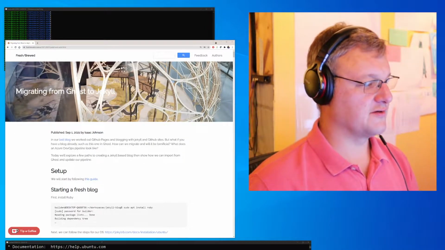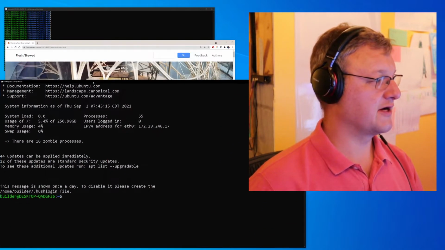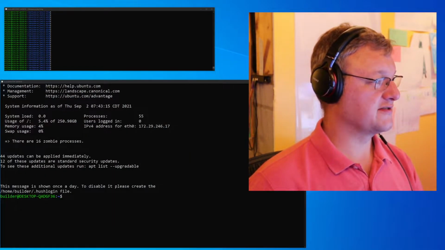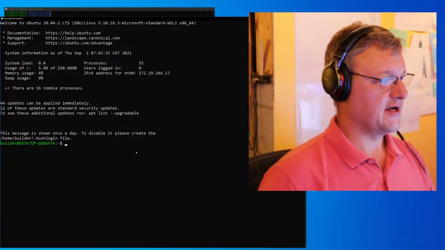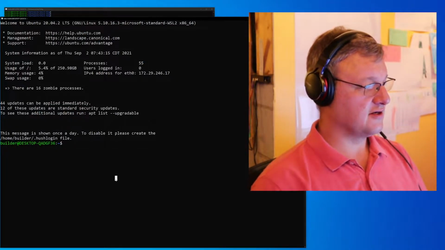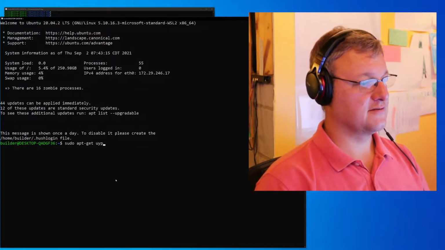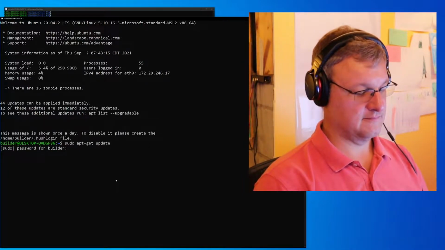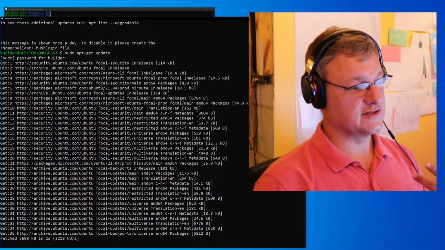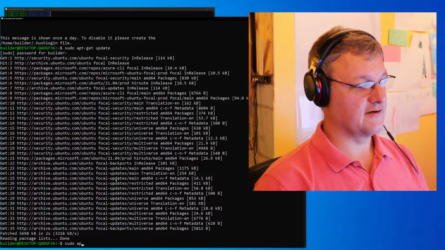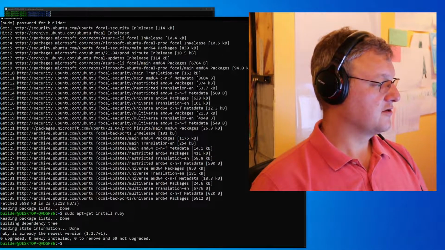Here we can see the article that was posted to the blog, and we're going to follow along with those steps. So let me bring up a WSL session. And here we see just a login prompt. If you haven't done it already, you're going to need to install Ruby. So we can do a sudo apt-get update, kind of standard fare. And then you can do a sudo apt install ruby. When I do it, it should already be found. Sudo apt-get install ruby, and obviously you can do yum if you're on Red Hat.